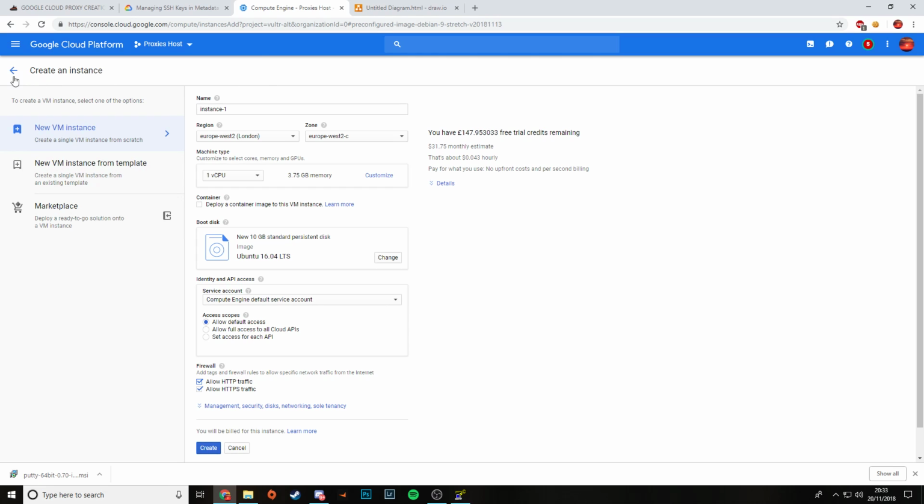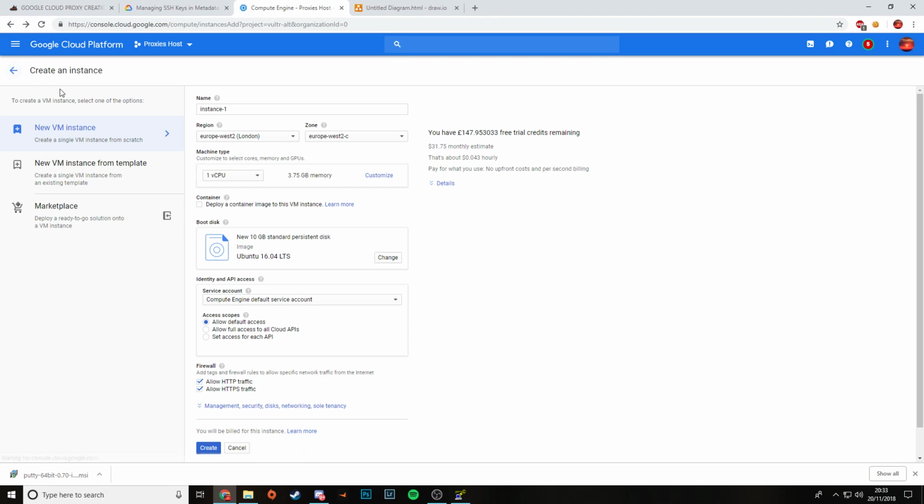Unfortunately, the way Google works is that it wants some additional security, so it doesn't just give you a simple username and password like Vultr does. You have to create a key system, which is obviously a safer way than a password, because you have an individual unique key on your computer, but it is a bit more frustrating when setting it up. Luckily for us, we only have to do this once, and once you've saved your key, you can keep reusing that key forever and ever, and then it's actually really simple. I actually find it easier to use this than Vultr after you've done it the first time around.